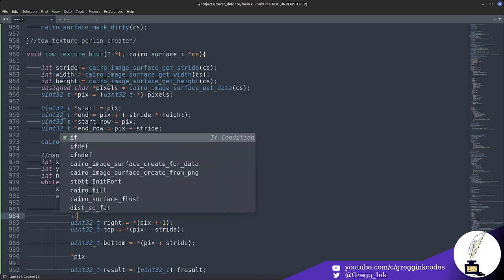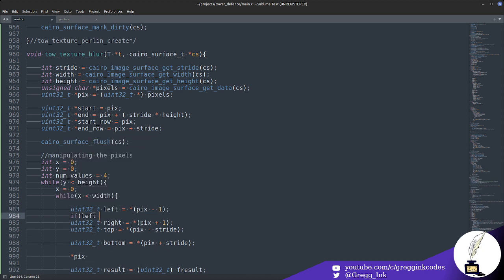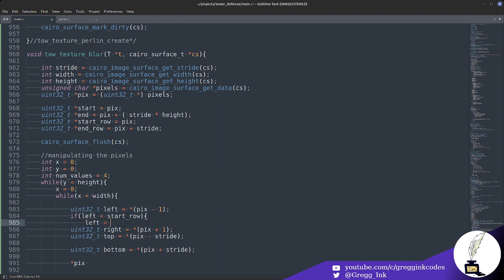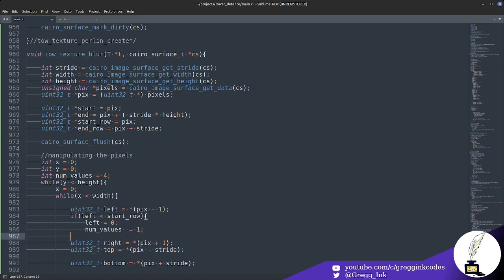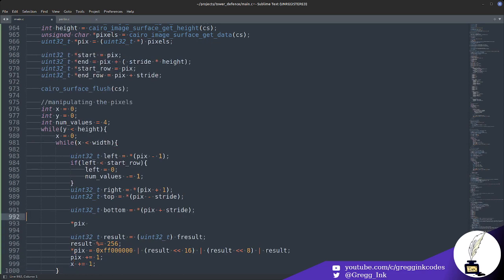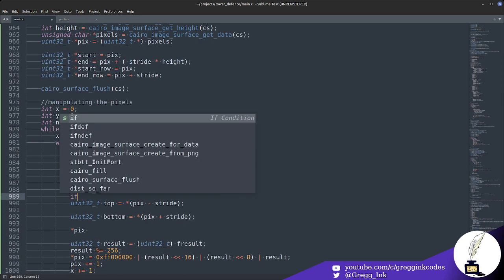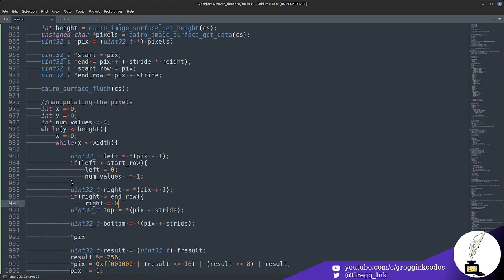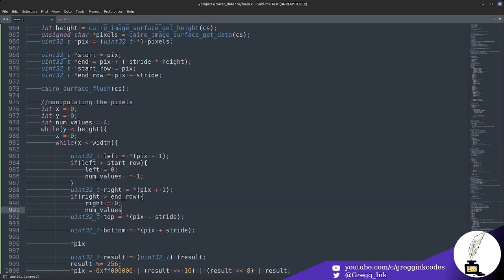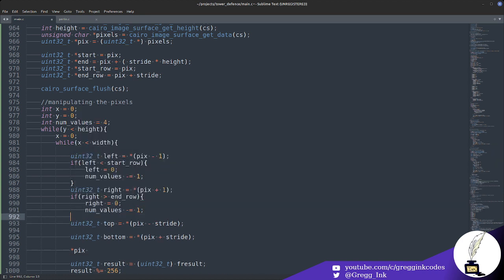So here, left. If left is smaller than start row, then left equals 0. Num values minus equal 1. Okay. If right is bigger than end row, right equals 0. Num values minus equal 1.